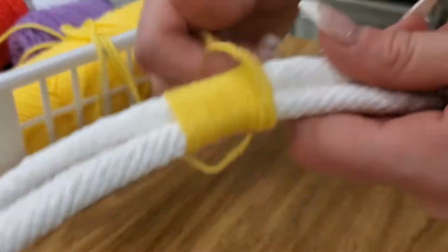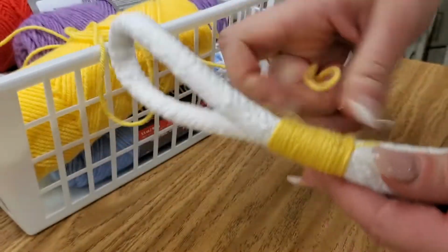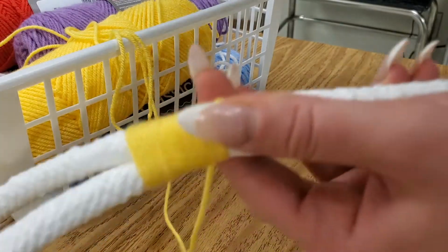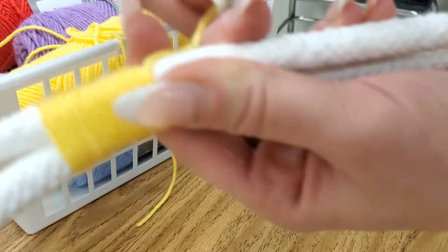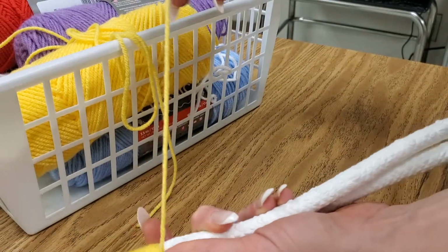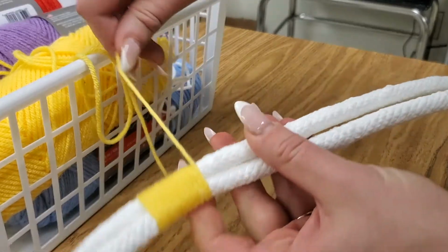But let's say you wanted to finish this right now and switch to a different color. All you would do is repeat what you did before to start it. So you're going to cut some thread. So I have this bit of thread now, right? This amount of thread, plenty of thread.